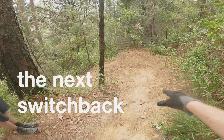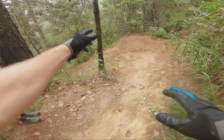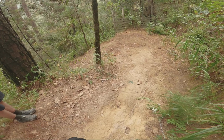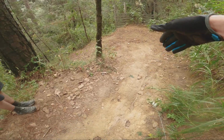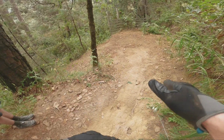So right here, we've got a pretty tricky switchback right after the berm, and you don't have a lot of space to set up for it, and it's a really small corner. Total radius is probably 8 feet. It's small, maybe 10 feet. I generally nose wheelie into this thing because I'm trying really hard to slow down enough to just make this corner. So it's a decent spot for a stoppie into it.